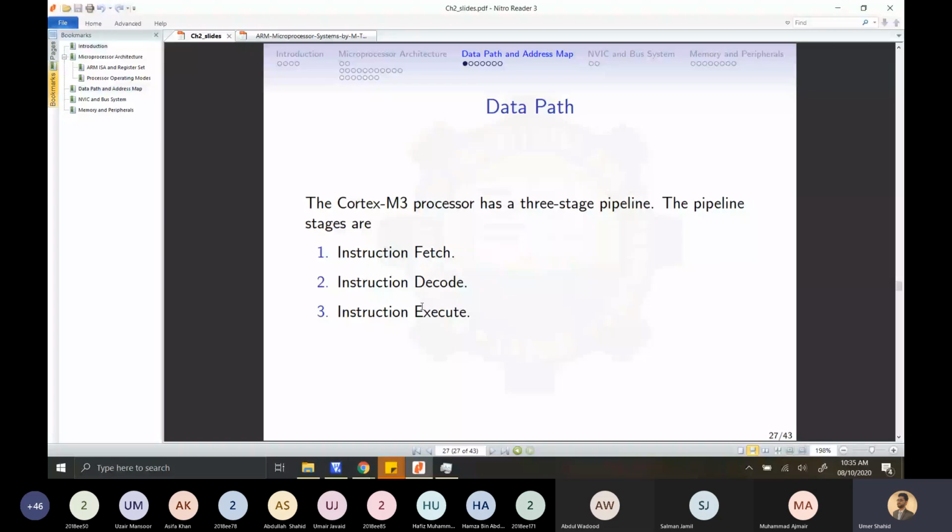So these are the 3 steps in Cortex M3 processor that are used to fetch, decode, and execute any particular instruction within the processor core. The processor will simply fetch the instruction first. The control unit will try to decode it, and after that, the execution plan will be finalized, and it will be executed with the help of ALU, FPU, and any other particular source residing inside the processor.